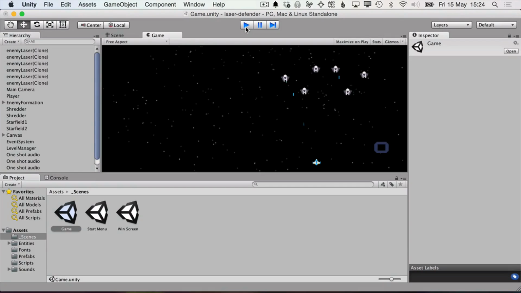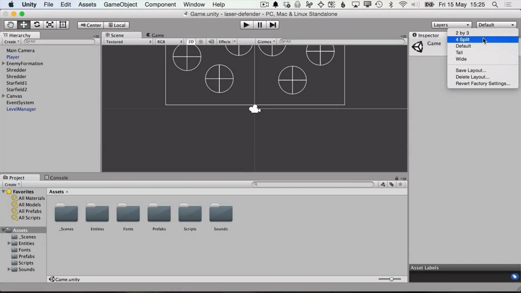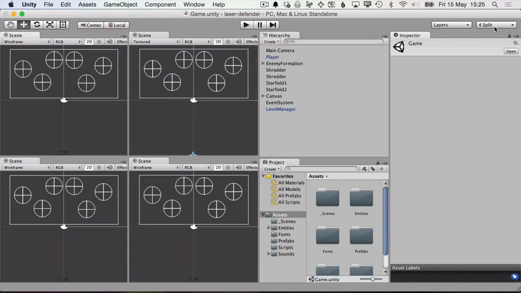Now, if your editor, for any reason, doesn't quite look like that, if it looks like something else, you can always go to the top right of your Unity window and reset it to default. You'll have a bunch of different options: 2x3, 4 split, default, tall and wide that are already baked in.